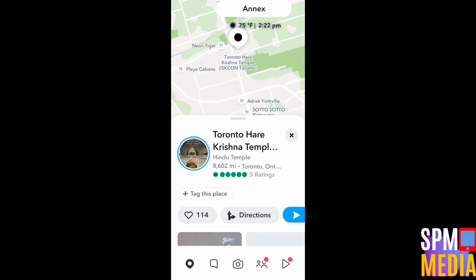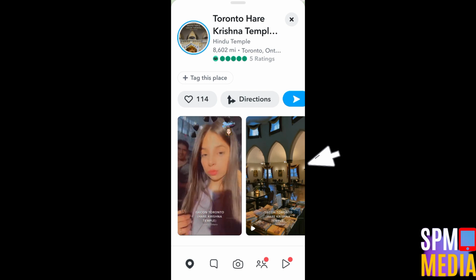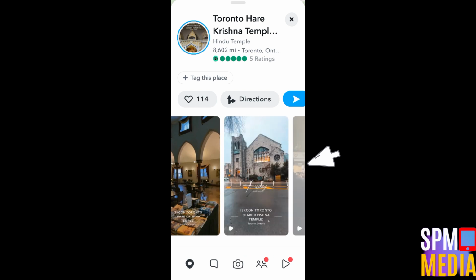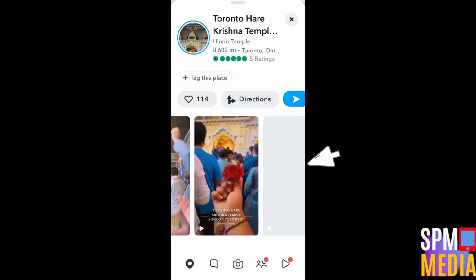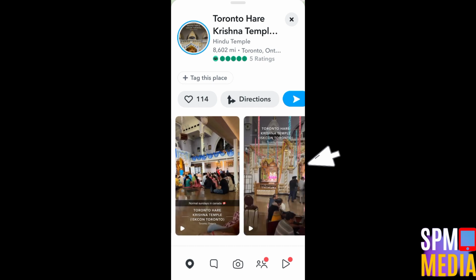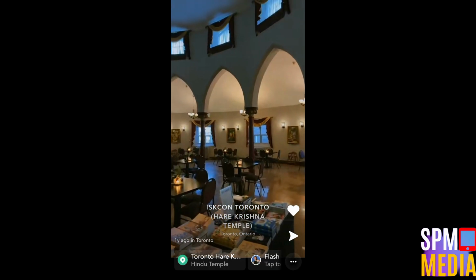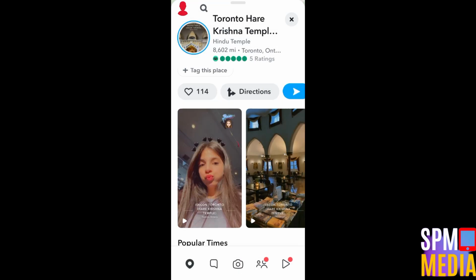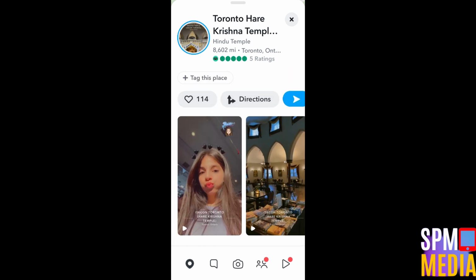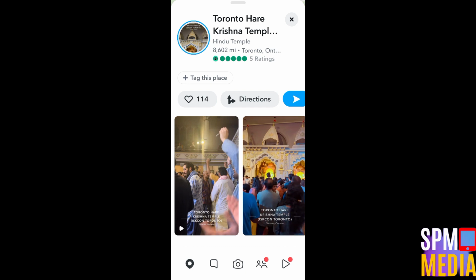Then you will see here tons of people posting and they have added or tagged this place. So if you knew someone, then all you have to do is to add them. Now, if you just really want to add someone living nearby this place, just to make friends, then all you have to do is to click that person's profile and then tap add. As easy as that. So in this way, you can add friends nearby here on Snapchat.